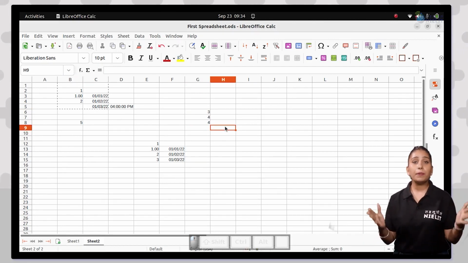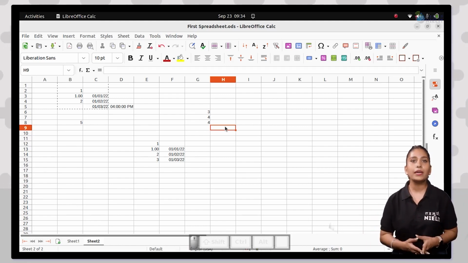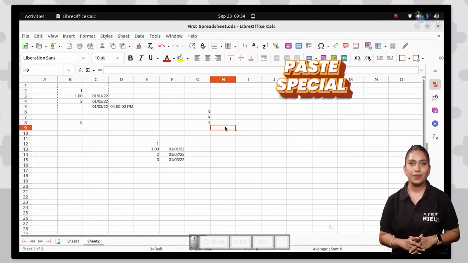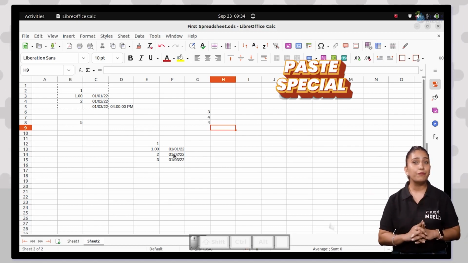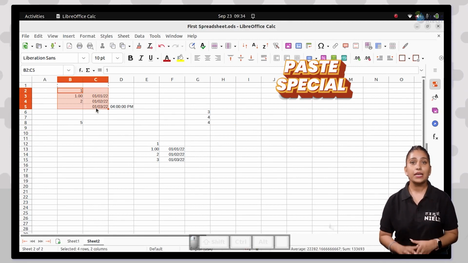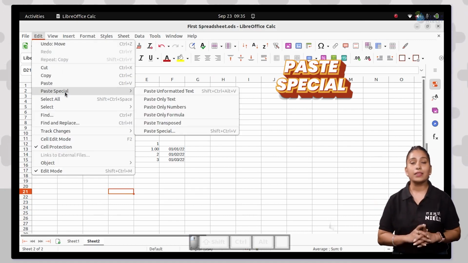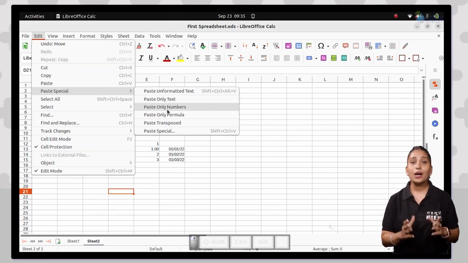We can also paste special in Calc. This option is used when you want to paste particular items as only numbers or formulae, only text, etc. Paste special is helpful when you paste one type of data out of different type of data. So steps to follow the special paste are as follows. Click on Edit tab and then click Paste Special. A context menu will appear. Then select the option as per your need.